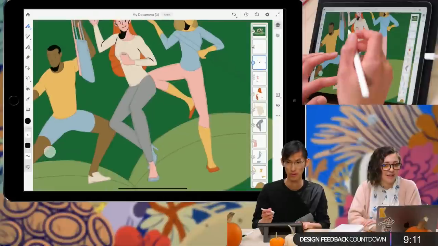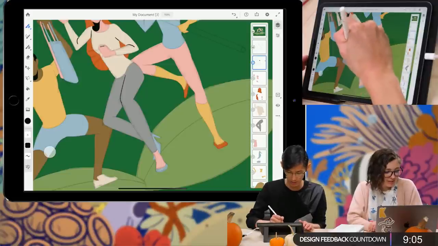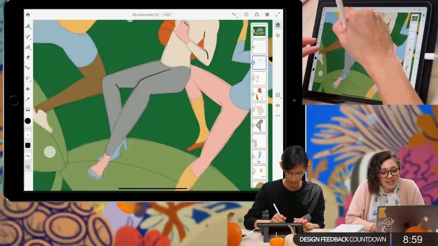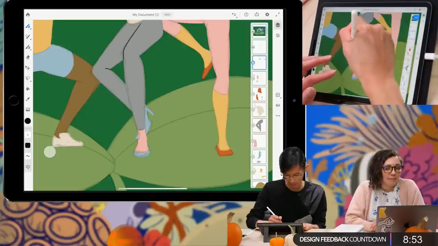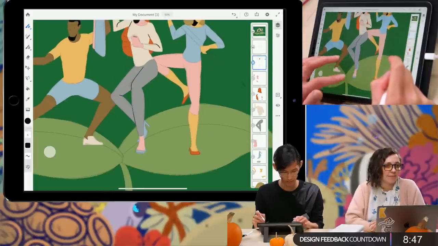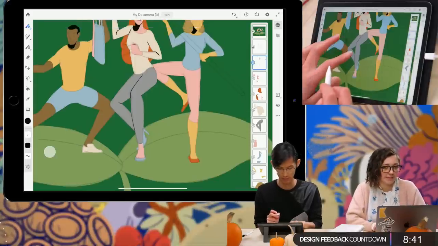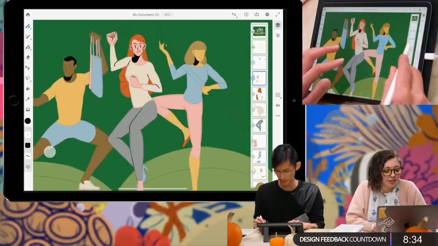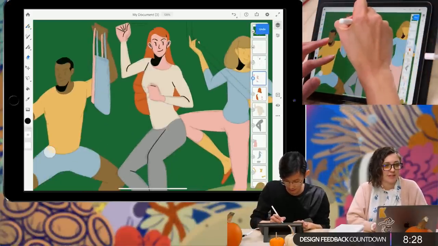Yes, 10 minutes until design feedback. Ooh. I need to look in Discord and see if we have any submissions yet. I don't think we do yet. Okay, chat. Jesus was streaming the Halloween challenge right before this. If you are currently working on it or want to throw something together and get feedback on it, we would be happy to look at it in about 8 or 9 minutes. I would like to look at least 3. Spend a little bit of time. So even if you're in the middle of working right now, get it uploaded. I wanna see. Or even if you're not working on the challenge and you're working on something else design-wise in Photoshop, post it in there. Share with us. We'll take a look at it. Yeah. Sounds fun.